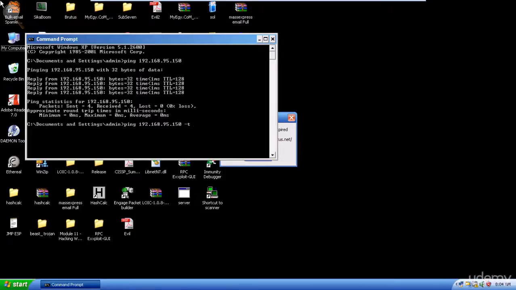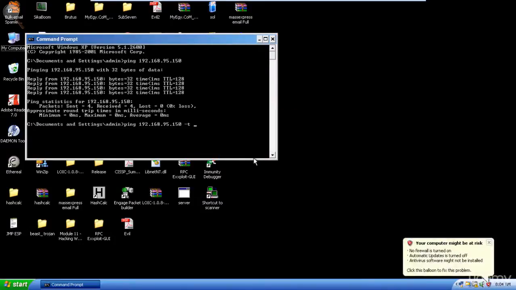So it will not be just 4 packets, because when the destination receives those packets, it has to reply back with the same amount and the same size. This is how the ICMP protocol works. That's why we call this protocol the echo protocol. And then -l will allow us to change the size. The size of the packet is usually quite small, 32 bytes.